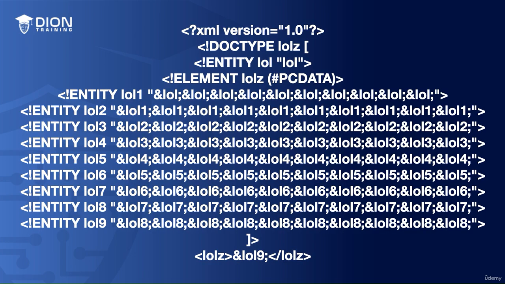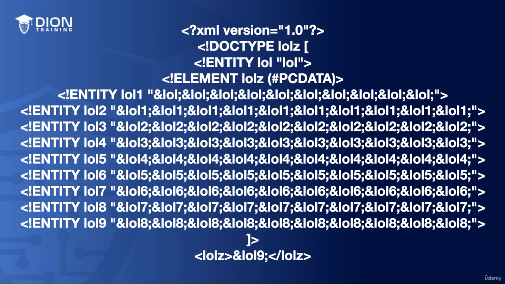The reason this is called a billion laughs attack is that the XML entities referenced in this file are written as LOL1 through LOL9. Each of these references the line before it, so starting at the bottom with LOL9, you can see we have 10 LOL8s, and in LOL8 there are 10 LOL7s.